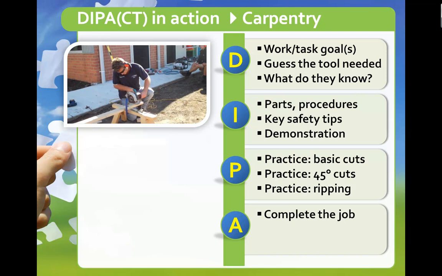I think it's important then to go back over this and ask ourselves some important questions. For example, I always need to ask myself at the instructional stage, how accessible is this? So, you might like to pause the video at this stage and think about this instruction stage of using a power tool like the portable circular saw. Based on some of the things I've already shown you in this DIPA or DPACT approach, what sort of questions do we need to ask? What sort of things would we need to look at in order to make this instruction process more accessible?